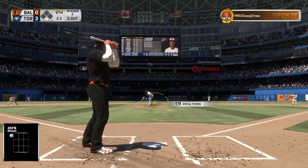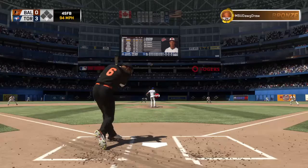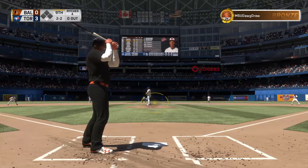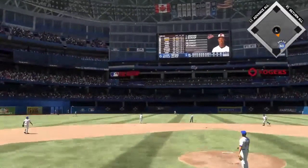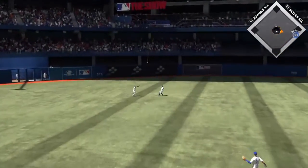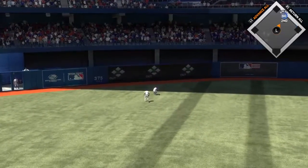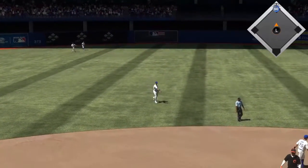And there's a pitch that just misses the inside corner. And the pitch on 2-1. Swings through it for strike number 2. Ready with the 2-2. Lifted in the air out towards left center. On the move is Pillar. He's there, but oh, he missed it. And he's going to get to second now with nobody out.